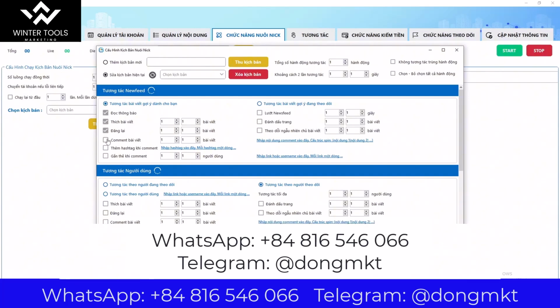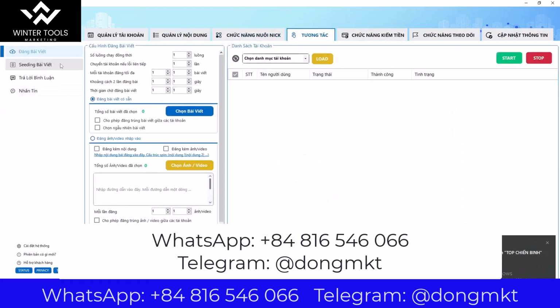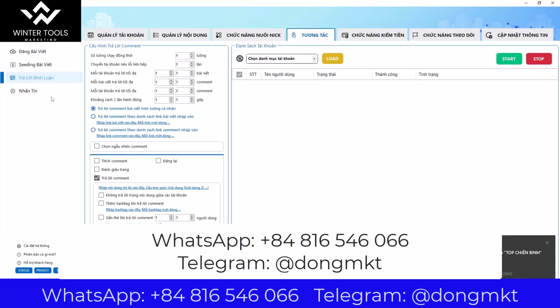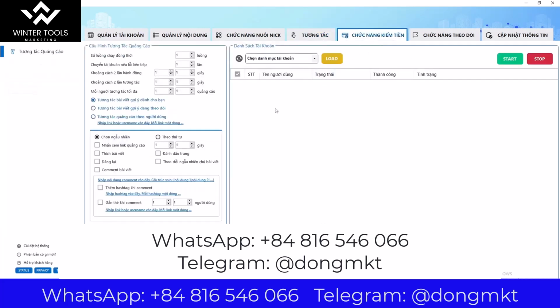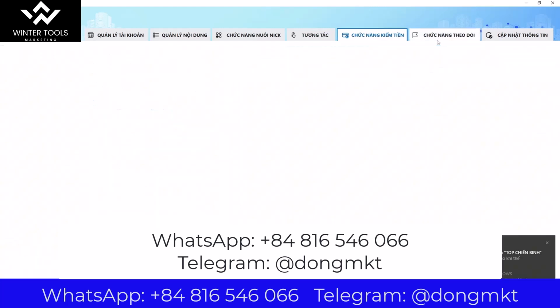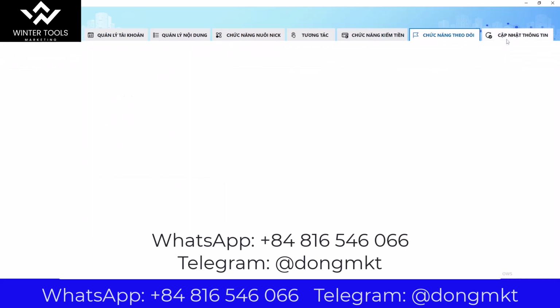Read notifications, like posts, post news, post comments, or tag this comment. Engage with followers or engage more users. It's all in this section. Next to the account interaction section, it has posts, seeding or replying to comments, or text this message. There is also a function to make money on Twitter. If it can help you, click on the link of account X that has a green check mark. The function and tracking is that we can track users by keywords.